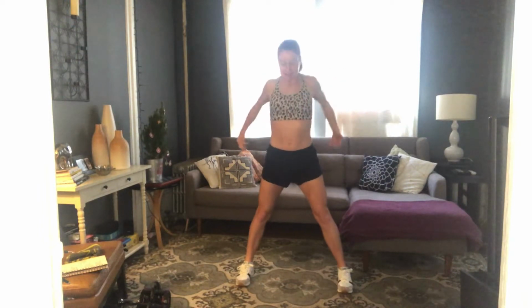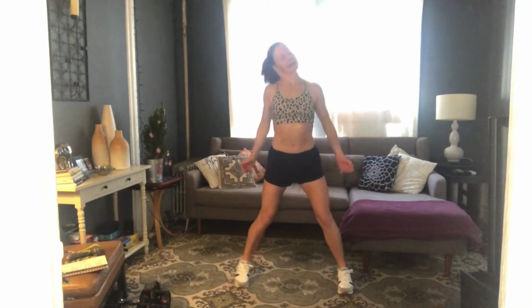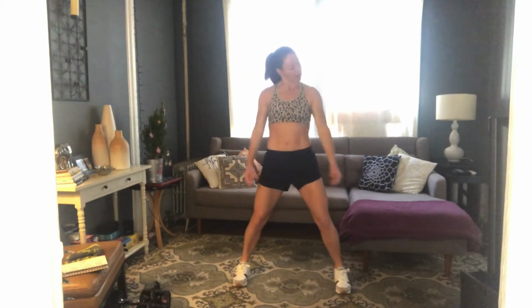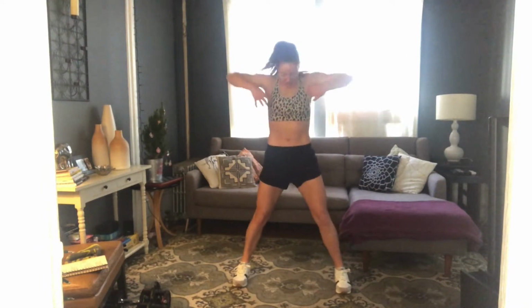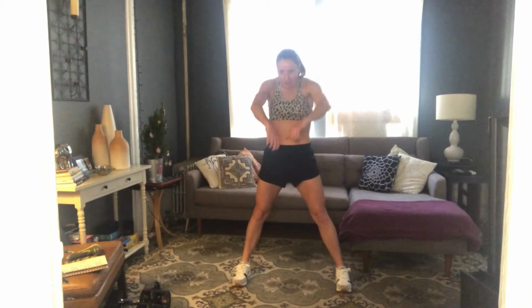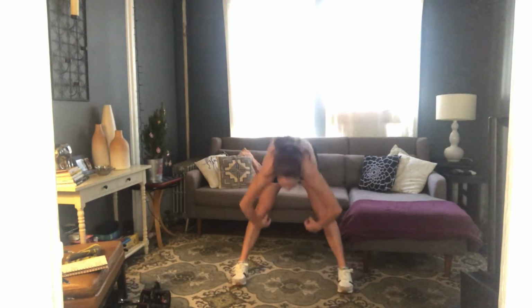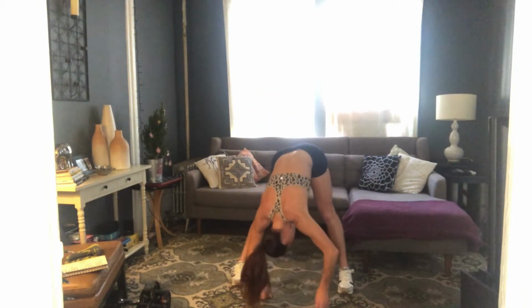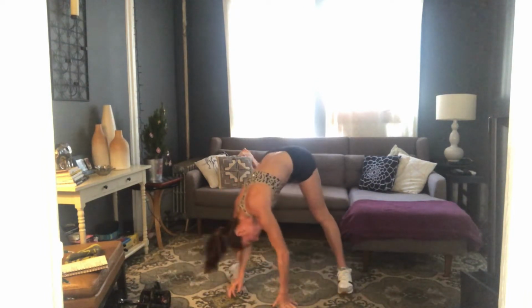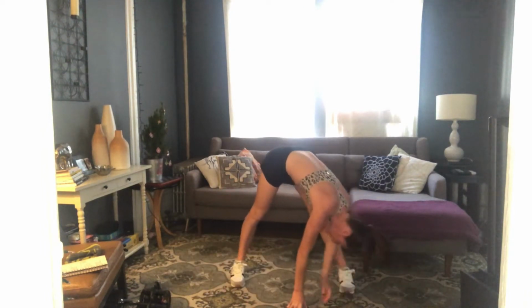Nice and big. Just make it feel good. You can move your neck and head around too if that feels nice. Good, take it front. Same thing here. Feel free to move your neck and head around any way that feels good. And then take it all the way over. Sway from side to side. Let your hips move, your torso, your neck, your head.